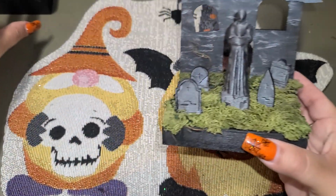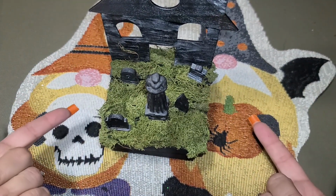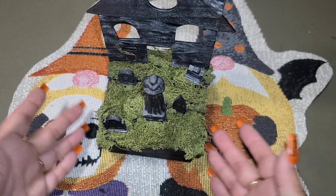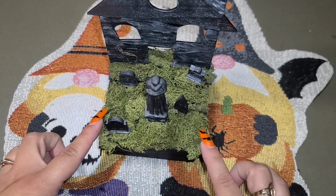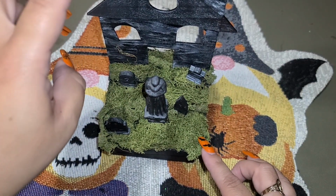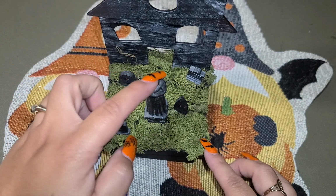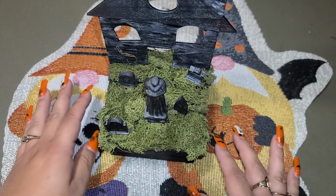So I think it's really cool because now there's a use for the box. I think it's a really cute piece too because it ended up being really cheap. It was $1.25 for the box, $1.25 for the moss, $1.25 for the little house, and then there's a lot of other pieces to these from Amazon.